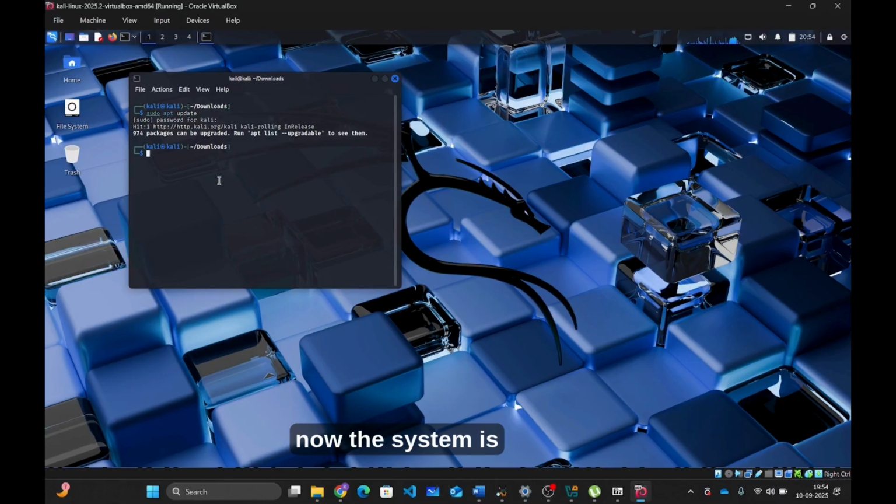So now the system is updated. Next, let's install the Sleuth Kit. We can install it by using the command sudo apt-get install sleuthkit.